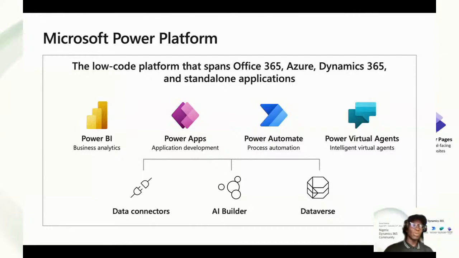And you have AI Builder. This gives you a full-fledged experience of AI, the artificial intelligence, such that if you have some documents and you probably want to scan some things out of them, you can easily do this with AI Builder. It's something that really works well when you're trying to achieve something that has to do with artificial intelligence.